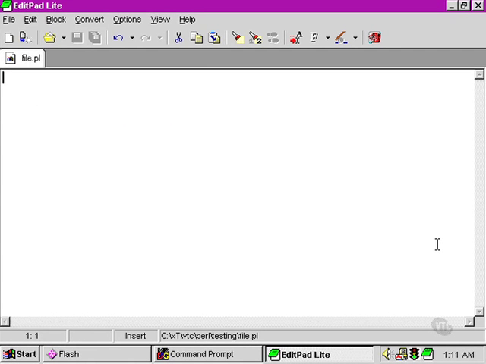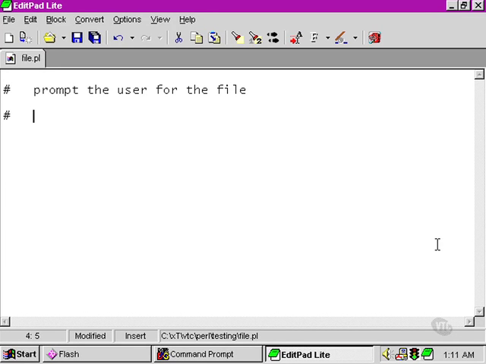Let's do something slightly more complicated now. Let's write a script that allows the user to specify a file and then returns the contents of the file to the command line for the user to see. In order to do this, first of all we're going to break down the main steps of the program and write in little comments. Then we can actually fill in the Perl script around the comments as we script out each one. So the first thing we need to do is to get the file name from the user.